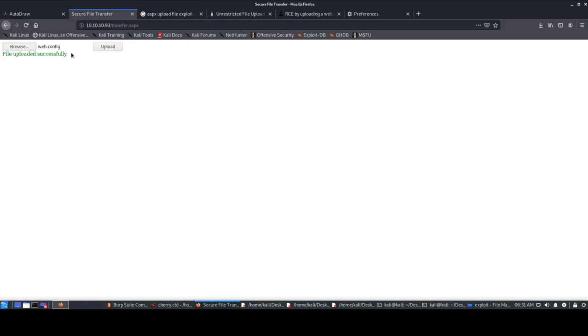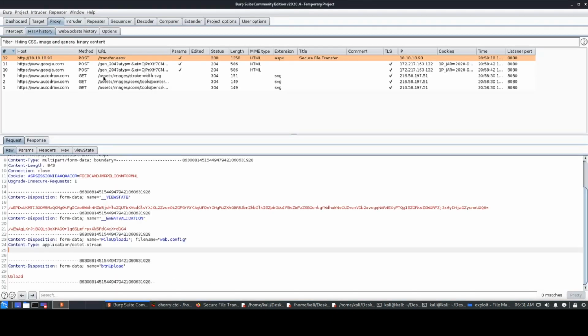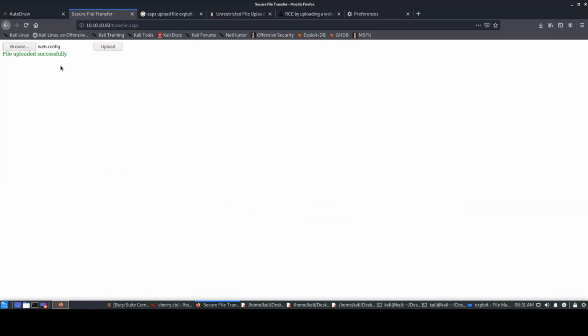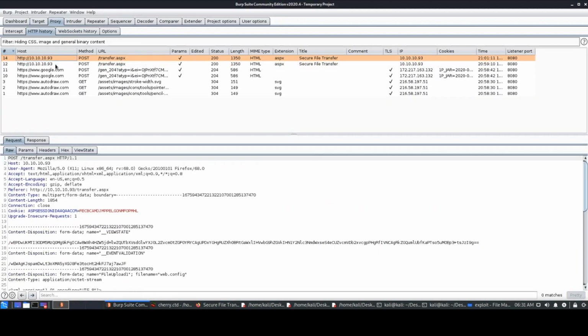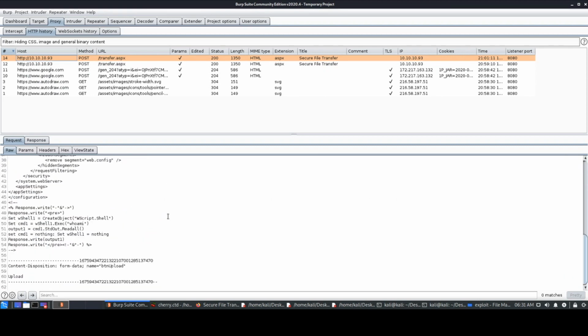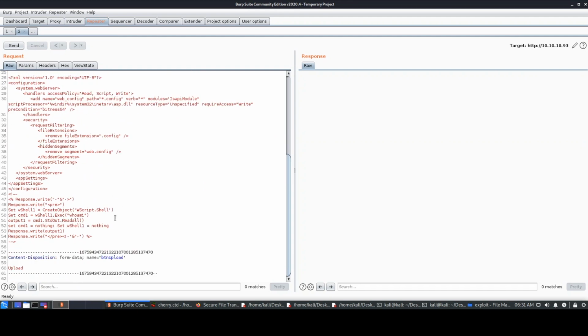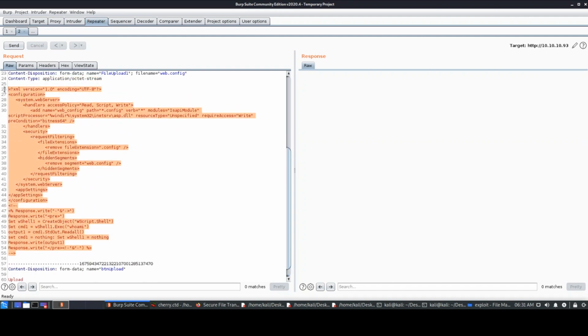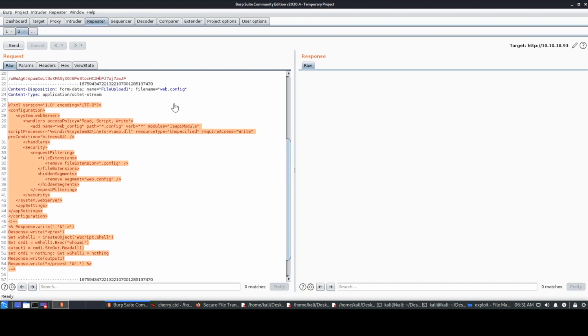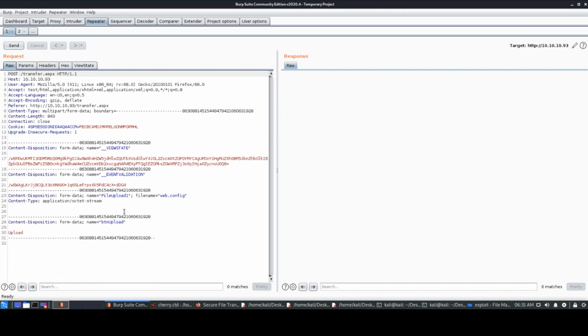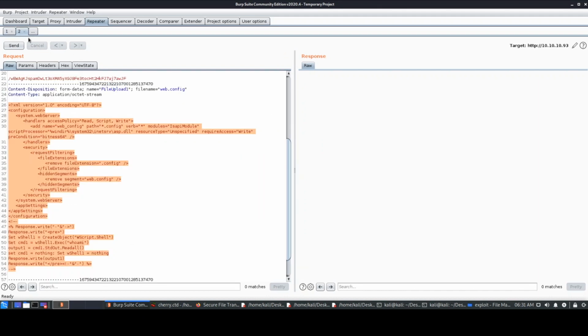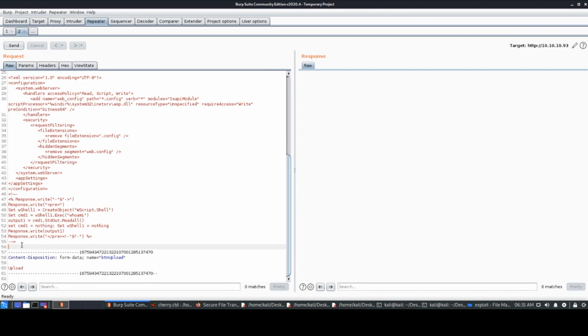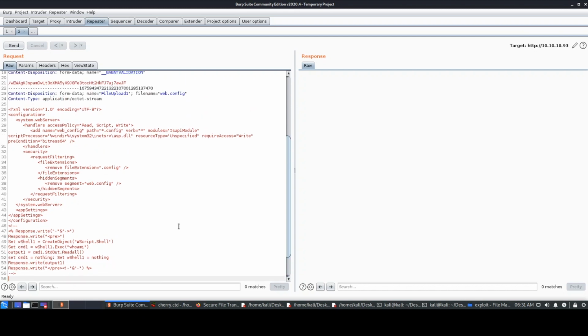So we upload a file and it says successful, I guess. Oh, I don't think we have uploaded yet. Just upload it. It says file uploaded successfully, and we get the request over here. So this is what the request looks like. Send it to Repeater. This is what our file was, right? So obviously earlier as well we saw we have to enter after web.config over here, but just to avoid confusion, beginner friendly video. So okay, so now we have this thing set up over here, right?